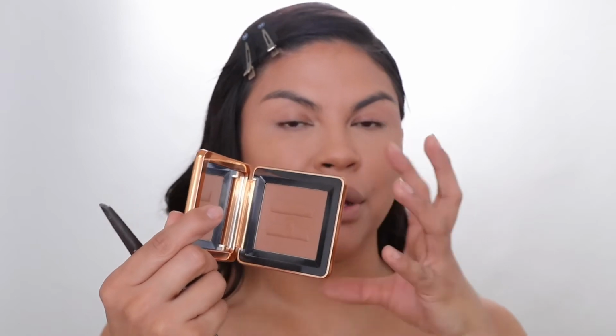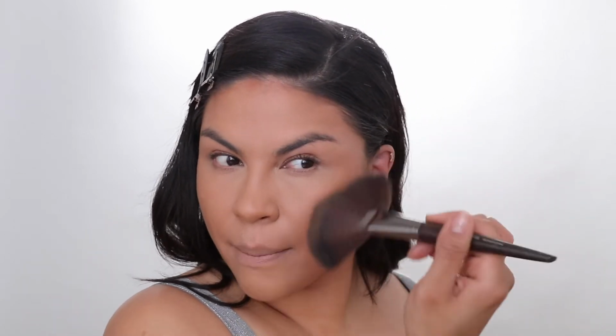So for bronzer, I'm gonna be using this Power Sculpt Velvet Bronzer by Haus Labs. When I tell you, they are coming for everybody with their products because the foundation is bomb. This bronzer is another one that leaves the skin looking like butter. Usually bronzers tend to get really muddy on me, especially colors like this, because they're very cool tone. This kind of adapts to my skin.